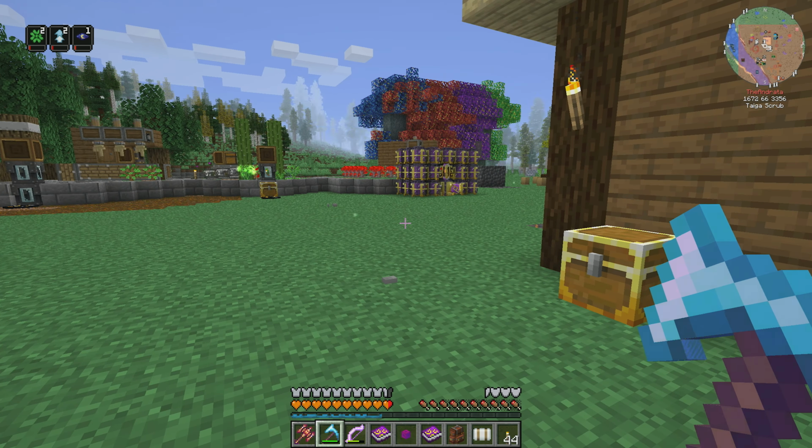But anyway, for now we're going to set this up over here, like I said, and then eventually we will move it down into our basement. And we'll see if these things catch on fire. If I get a flint and steel, do they light on fire? It does light on fire. I don't know if that matters or not. Maybe it won't light on fire with lightning, though.